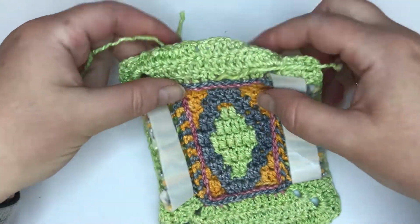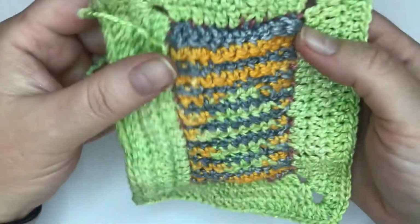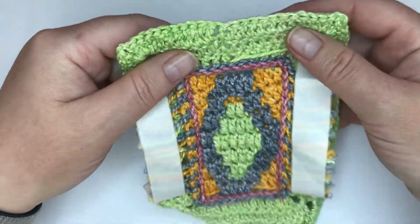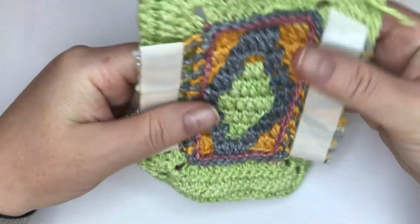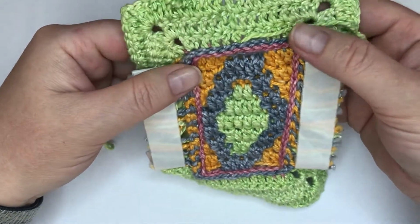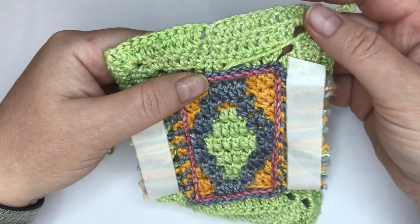What is so great about this border is that you can do each row in another color. You can be really creative with this type of border. It doesn't need to be in one color, obviously. You can have each row in a different color. Yeah, so you can be quite creative.